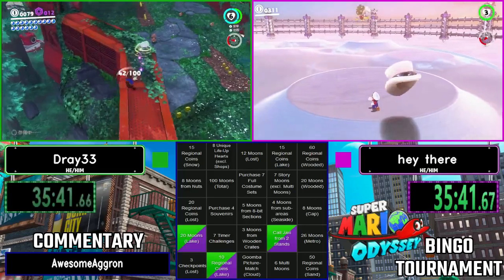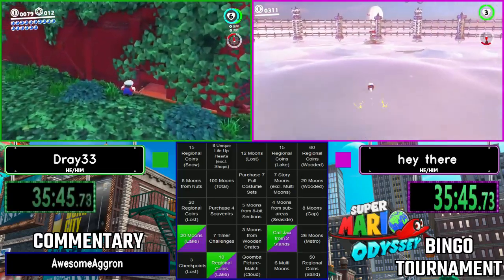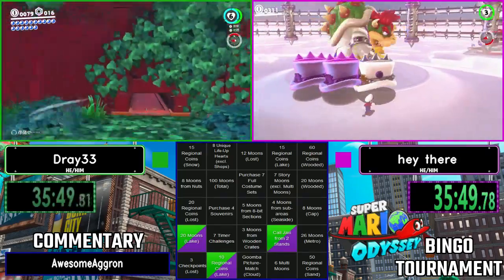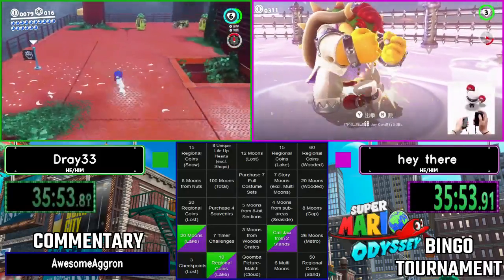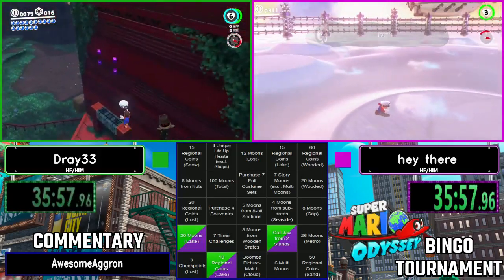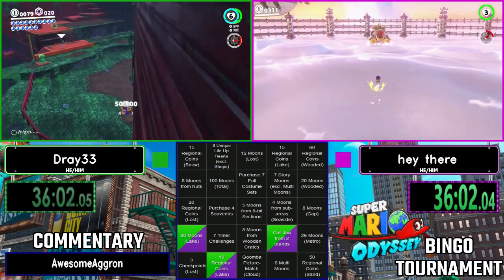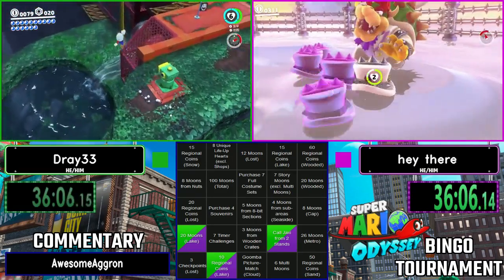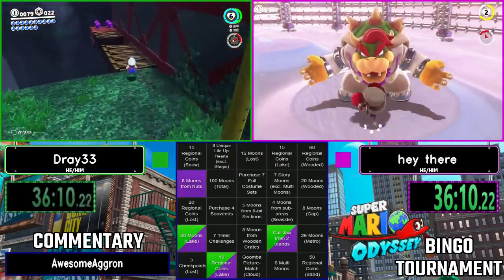Did he at least beat Spirit? I don't even remember if he beat Spirit. Anyways, Dray's just still chilling in Wooded. He's finishing up his 60 regionals. He's collecting more moons. Yeah, it looks like Dray will be finishing up his regionals here in a bit, because it looks like he saved all these central ones for last, and it looks like he's gonna finish with Pipeway.